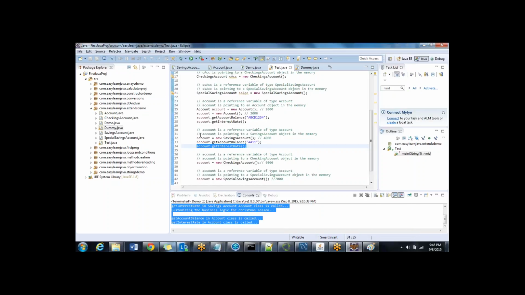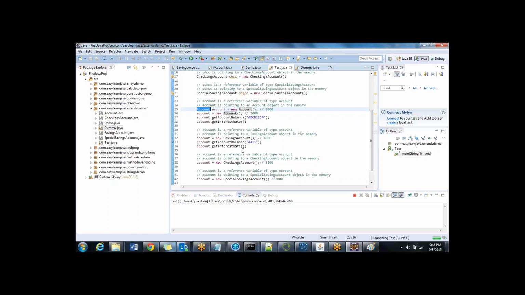What is the left hand side? The left hand side account is of type Account. So this class is only taken into account. Okay. Now let me put a breakpoint at line number 33. Execute the program and let me try to explain line number 33 and 34 in this context, not other lines. Only I am explaining line number 33 and 34.